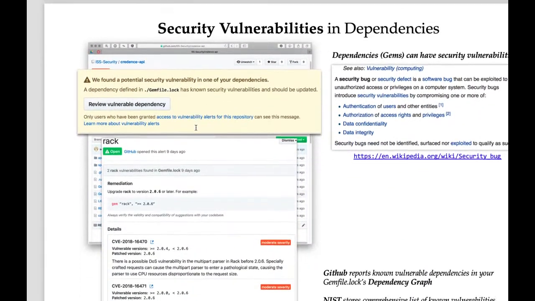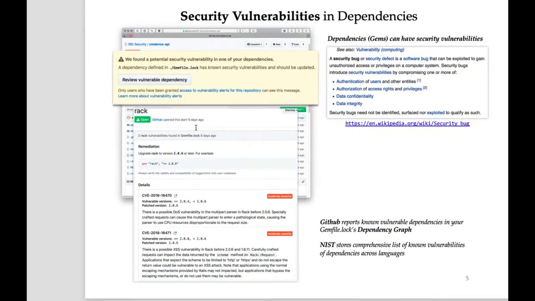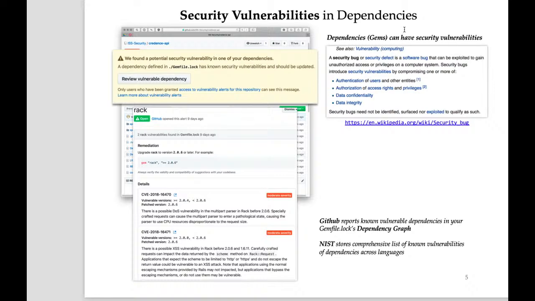So one of the vulnerabilities I mentioned about our project is that we're increasingly calling other packages and gems, and we don't really know if those packages or gems have bugs or problems with them. All right. And I think I talked about this earlier in the semester. There are tools out there that can look through all your gems and tell you if any of those gems have known bugs or problems.